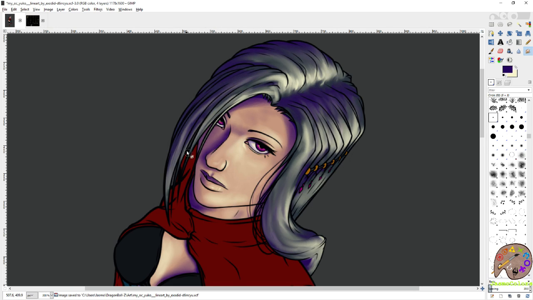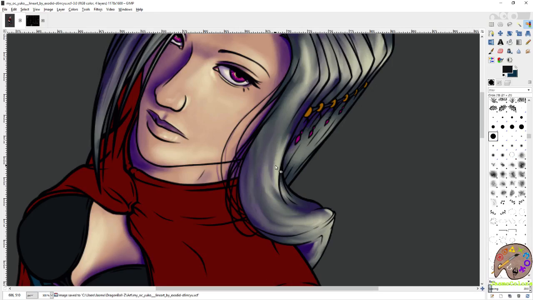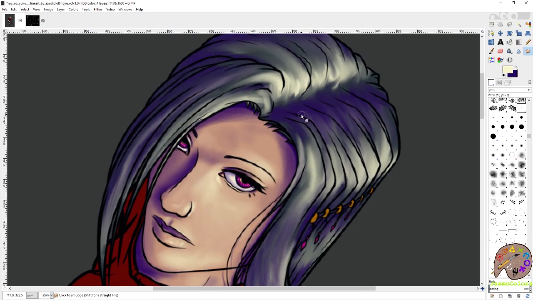Save often. Light. And just a touch more purple over here, because she is supposed to have black hair, but it really just looks like purple hair now. That's alright. She can have whatever color of hair we like. That should be like so. Smudge that. Color this, thank you.